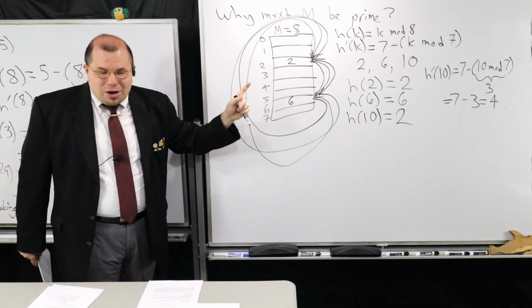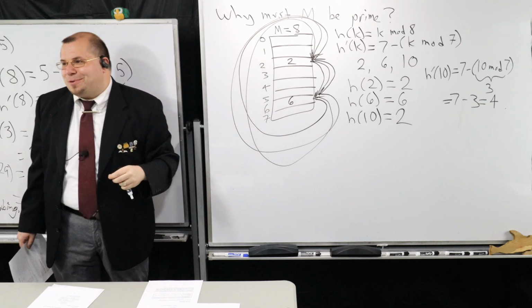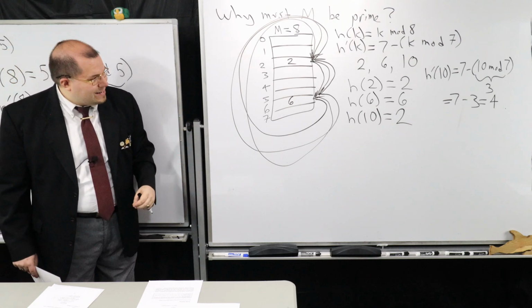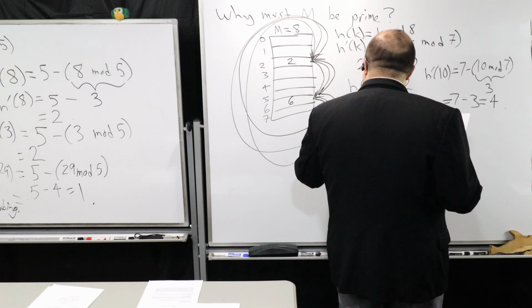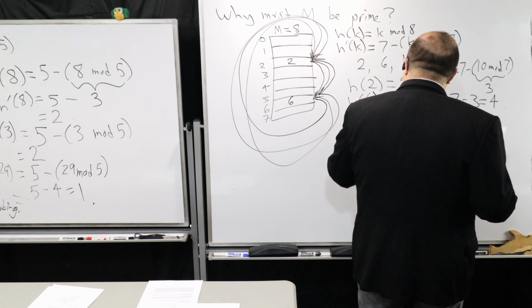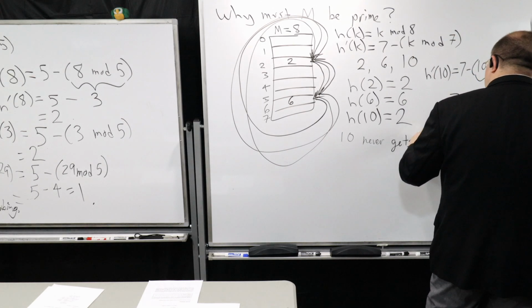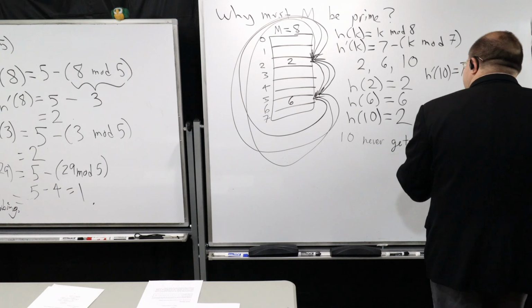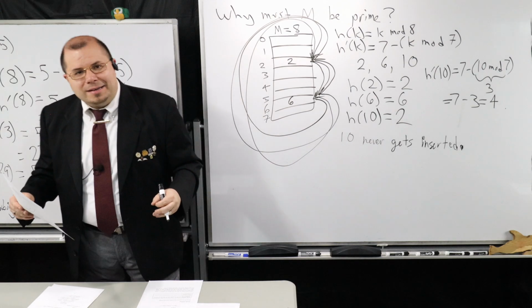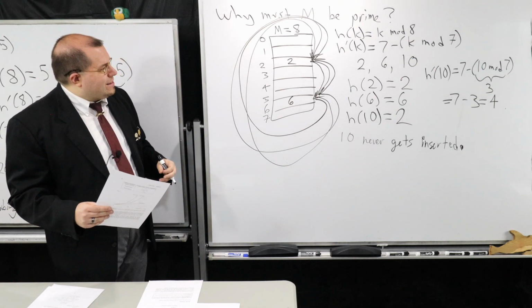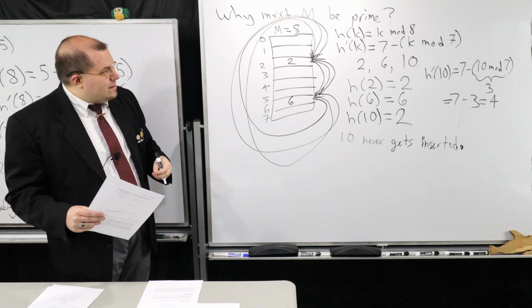So this actually will cause this to happen forever. So there is not going to be a spot for the bunny to put 10 in. So this is going to be a problem. So 10 never gets inserted. That's a problem, right? So if we tried using our algorithm for put in this circumstance, it would have some problems quite quickly. In fact, it wouldn't find a spot. That's a problem.